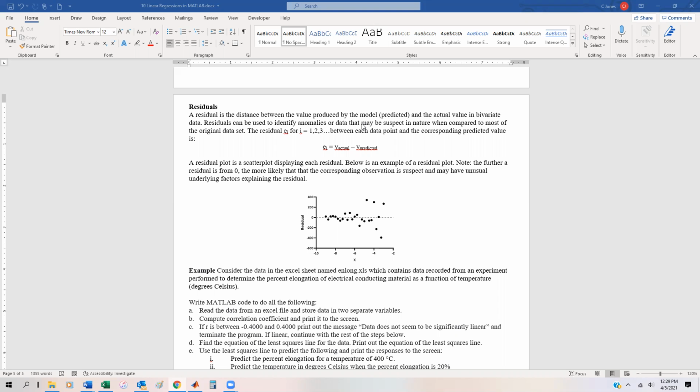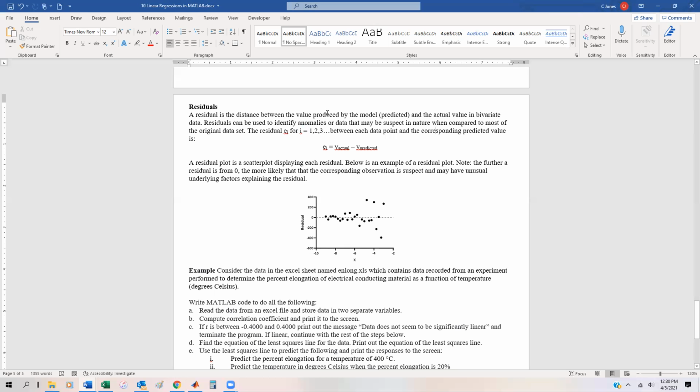We've already seen that before with our scatter plots and the points. And if we plot those, we get a residual plot, those errors, all right? These errors can be used to identify anomalies, things that might not necessarily happen without some other influence from outside. So for instance, maybe there's a recording error, or maybe it was a really hot day and it affected the pressure as opposed to other days, or maybe it was a very rainy day and it affected the flow of a sewage plant or something like that.